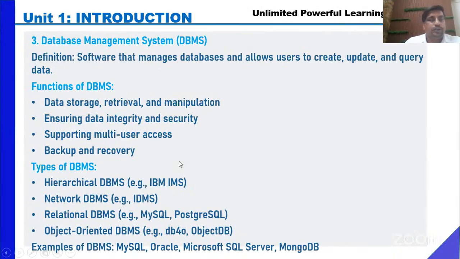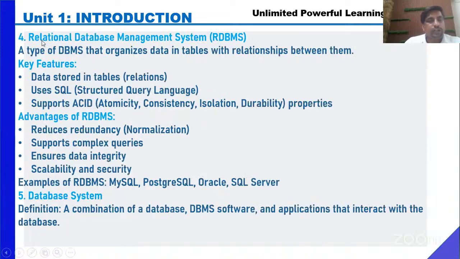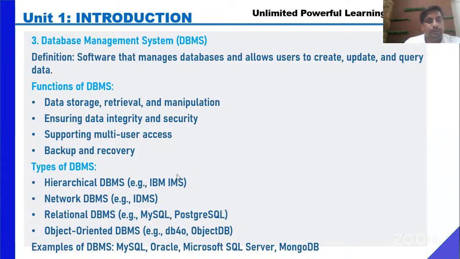So we have understood what is data, what is database, and what is database management system. In the database system, we will come back to the relational database we were talking about. If you look at DBMS, people are talking about various types of database systems: hierarchical, network, relational, and object-oriented database systems. These are some of the examples. Now we are talking about the relational database. That means this is not the only database system we have. We have hierarchical IBM IMS, network DBMS IDMS, but the popular one is the relational database, since we are using MySQL, PostgreSQL, Oracle, all these things. That's why we are discussing it here.